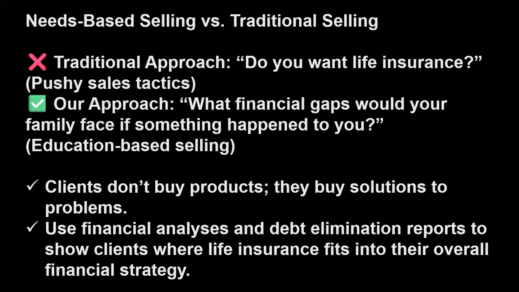So use financial analysis and debt elimination reports to show clients where life insurance fits into their overall strategy. If you're running a savings report on debt, and they've got a mortgage of 500,000, 750, whatever it is, it's a great time to start bringing up mortgage protection, especially if the income is one-sided or somebody provides a lot more of the income than the other person. There are definitely insurable needs. So just because you're not talking about insurance at that moment doesn't mean it's not a good time to bring up the insurable need, depending on what you're talking about with the client and where you are in that conversation.